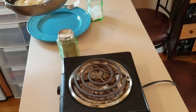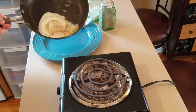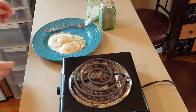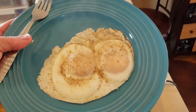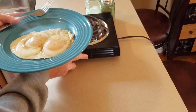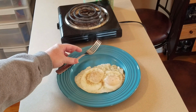Now, when I put them on the plate, I don't just dump them on the plate. There's some water in that pan, so I just kind of slide them out, and most of the water stays in the pan. You can use a napkin if you get some on the plate, no big deal. But there you go. Look, these tops, they're cooked. But those yolks are soft and they're huge, just like a sunny side up egg would be. Let me prove it to you.